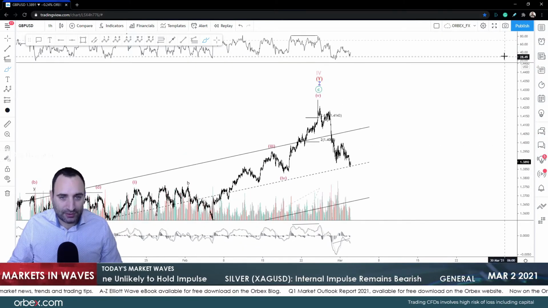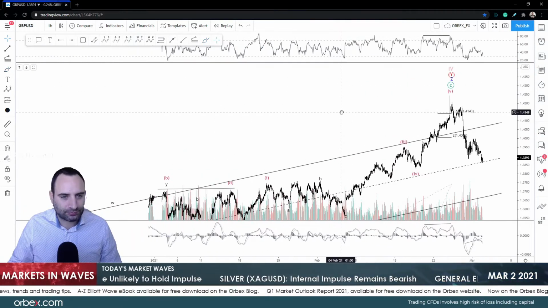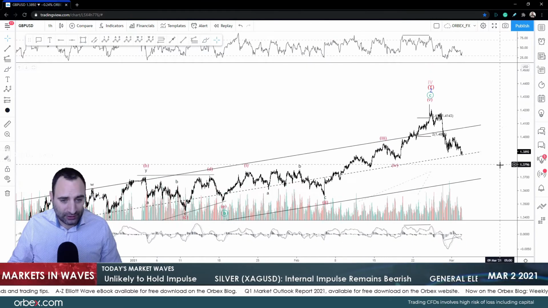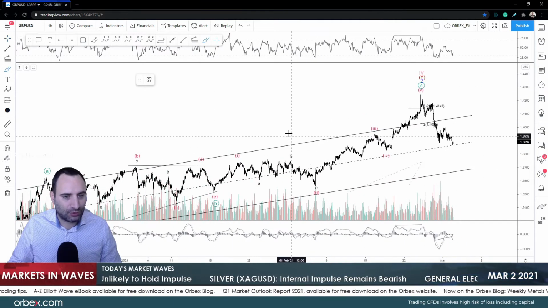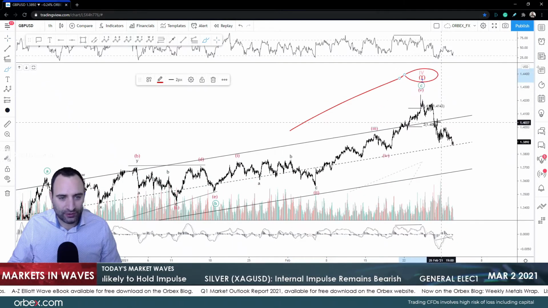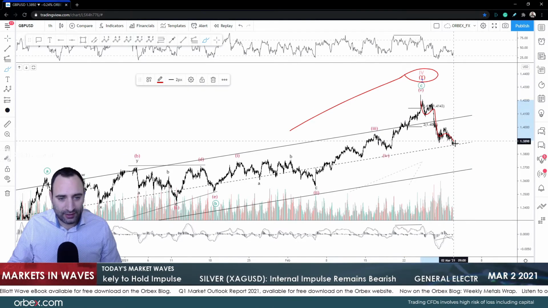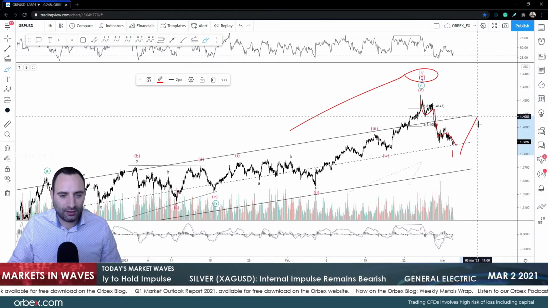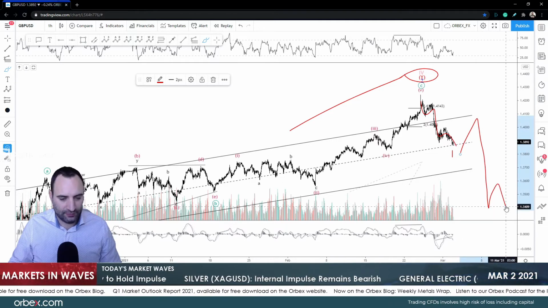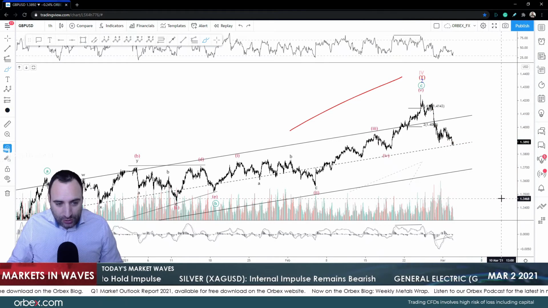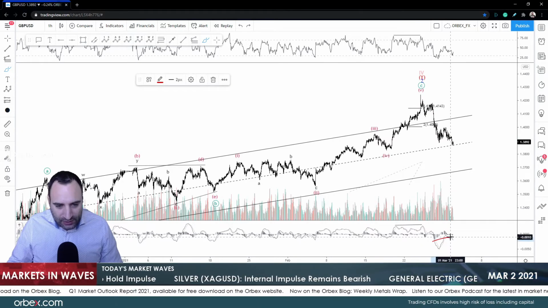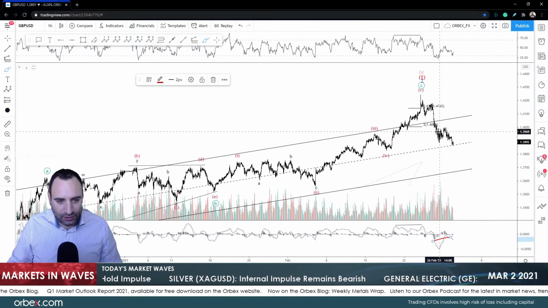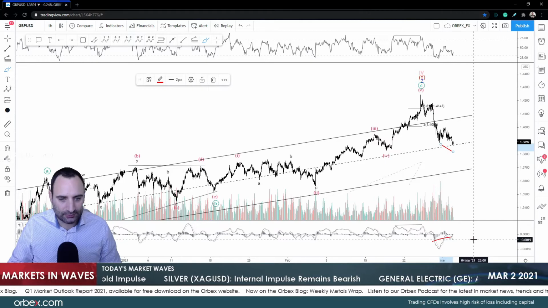Pound is a different story, okay? With pound, to me, it looks like we ended this move on the upside in wave 4, cycle wave 4. And now this is where we're going to get wave 1, and then 2, and then 3, and then 4, and then 5. In the short term, we see that internally the MACD histogram shows us a very nice signal, right?